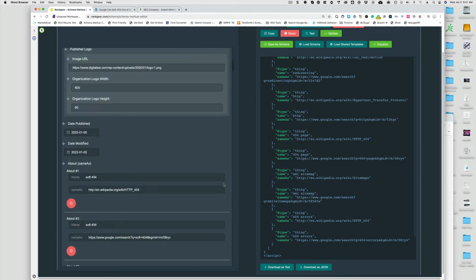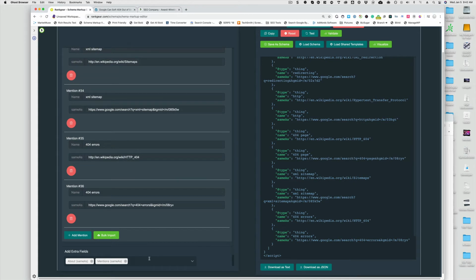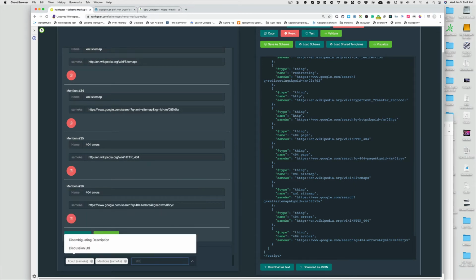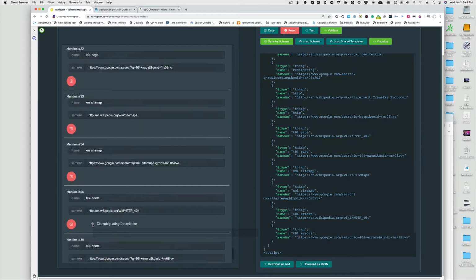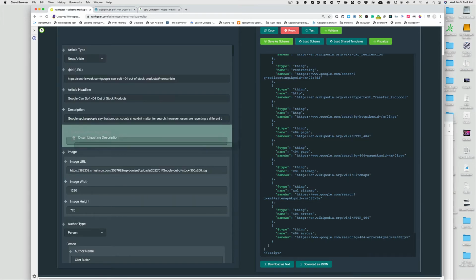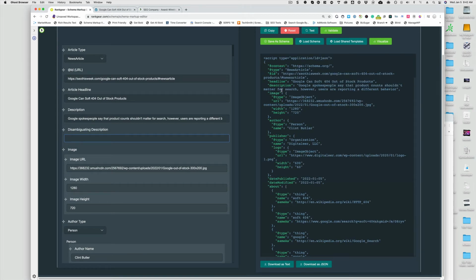And how I use that drag and drop feature, you can do that with everything. So I'll do one more just to show you. Let's go with disambiguated description. I like having that in there as well. We're going to grab that, and I'm going to drag it all the way up here and put it underneath description. Now you can see it's not there yet, and then we can start typing into it.